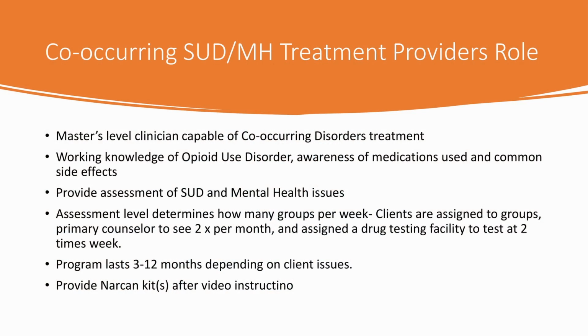We're providing an assessment for substance use and mental health issues. That assessment usually drives what kind of treatment that person is going to do. They're going to be assigned groups, primary counselors, sometimes they're in case management. There's an opportunity right now to have housing paid for a bit, and also assign a drug testing facility. Even though your PCPs will do a drug test at the time that they're doing their medication appointment, it's important that your drug treatment provider, as far as substance use, when they're doing groups and individuals, that they're also drug testing that client to make sure that there's no illegal illicit substances or alcohol use. Ideally, at least 2 times a week.